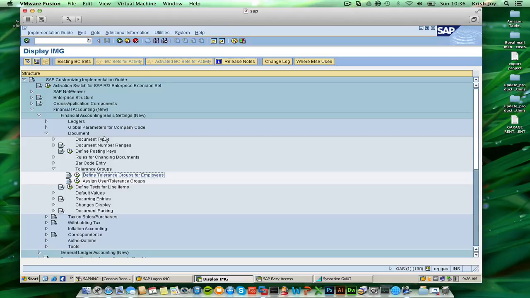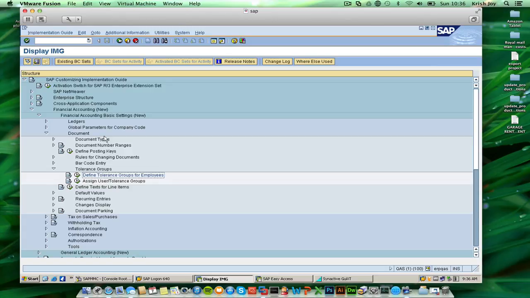Why do we need document splitting? Because the data flows in the controlling module for P&L based GL accounts only. It doesn't flow for the balance sheet. At this level I have to go into too much detail, but you understand that for the balance sheet purpose we need document splitting. And we have to follow one step, because new GL is activated in our server. When we address new GL, I will explain this thoroughly.